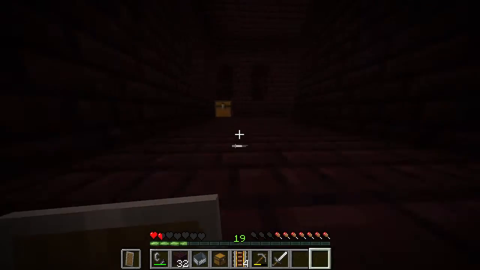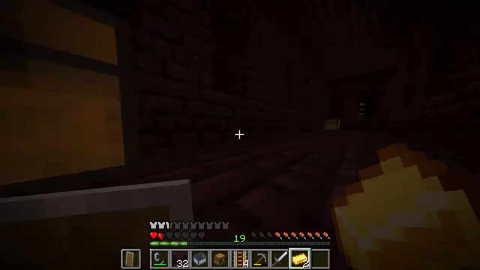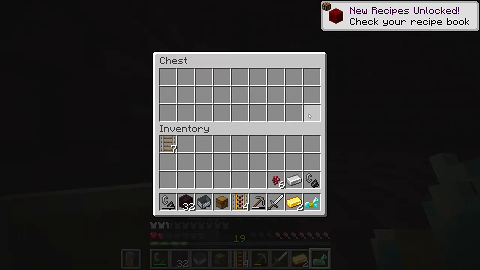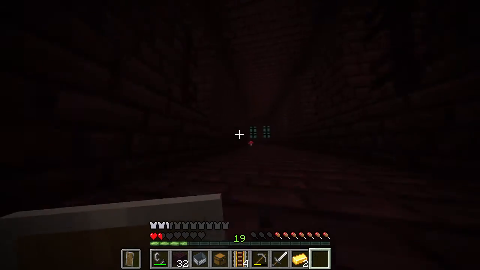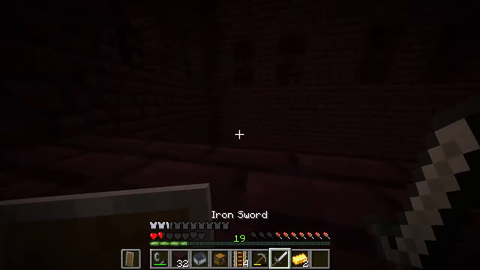So this is our first chest. I hope I can find food. I don't think that you can find any food in here. I'm gonna put this on in case there's a piglin. And, ooh, diamond horse armor. I'll take that. I think it's kind of rare. I don't know. I've never seen it. That's why I'm saying it.